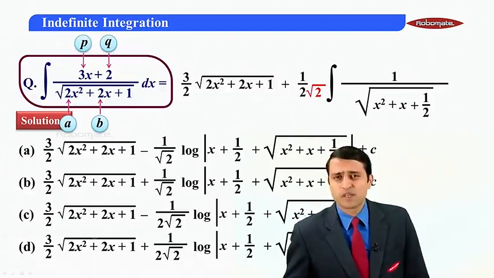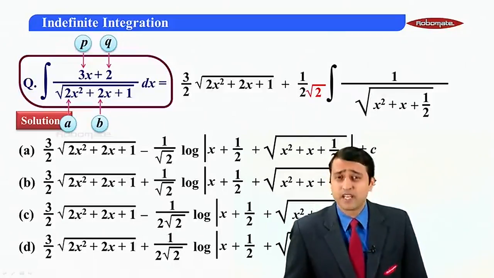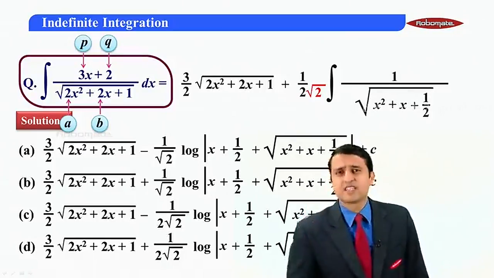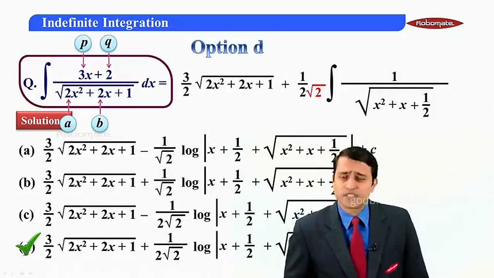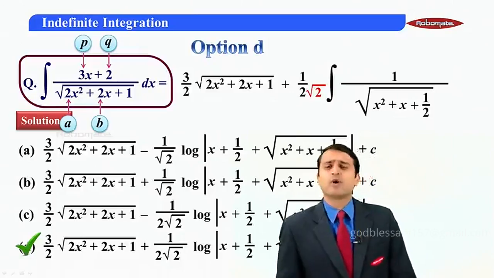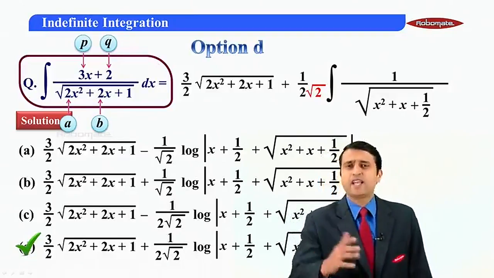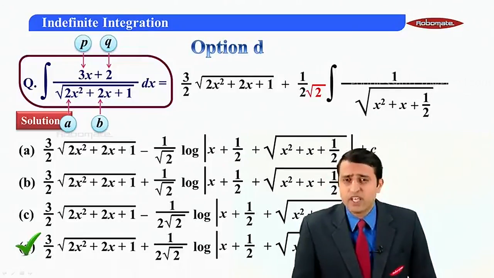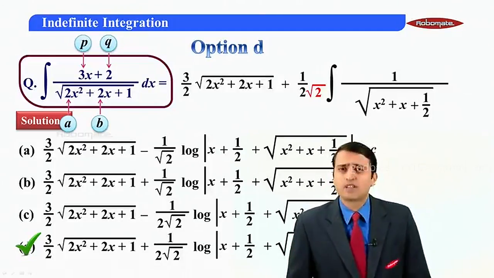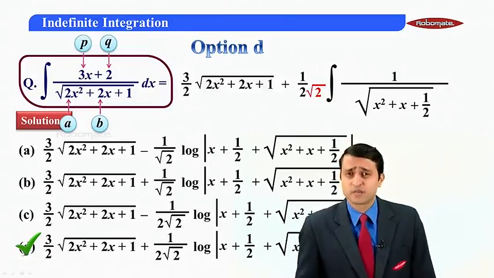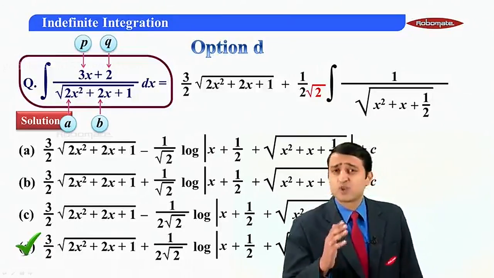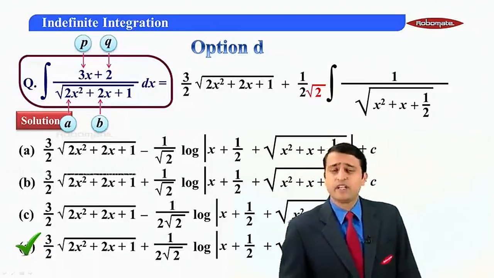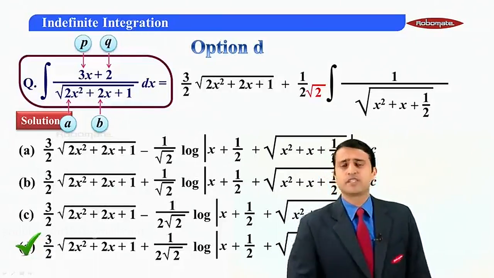Now why am I saying root of something? Because I'm least interested in what I'm getting after this, because I already have the answer. And what is the answer? There is only one option, which is option D, which is having 1 upon 2 root 2. So I can very confidently say the final answer here is option D, or I can say options A, B, C are wrong. And that's how we complete this particular sum. Now there is no 'none of these' in these 4 options, and therefore it can be directly assumed that option D is the answer.